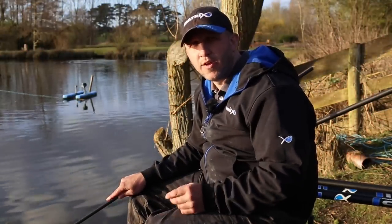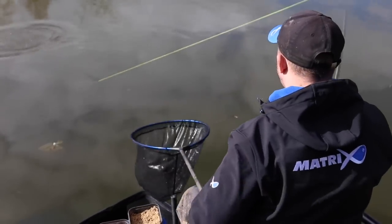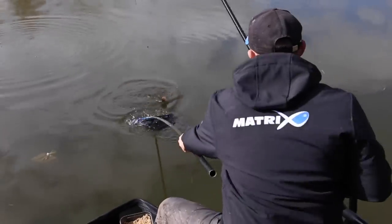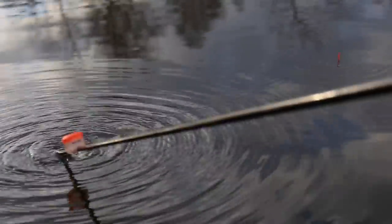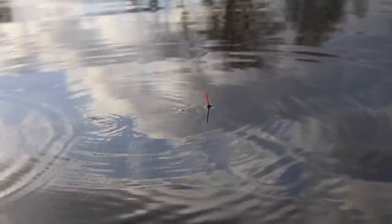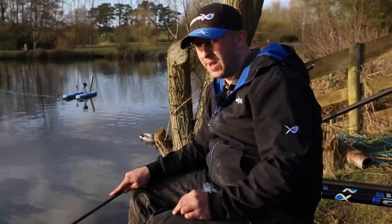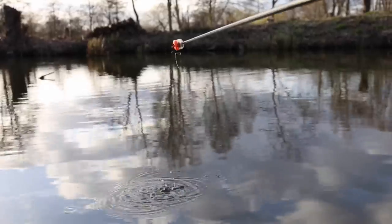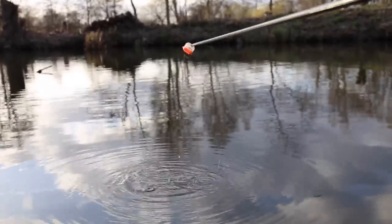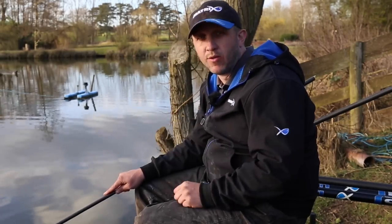F1s are a farm-fed fish — they're used to eating pellets. At some point in their early life someone walked into that fish farm and crashed pellets on the surface. They know when it's feeding time. You can recreate that in your peg at any time of day. If it's not responding, some venues allow you to tap your pole on the surface to bring fish in, or splash water. Throwing pellets from a height, shaking them in from your pot — that little bit of disturbance at the surface rings that instinctive alarm. It's feeding time. Make it happen.